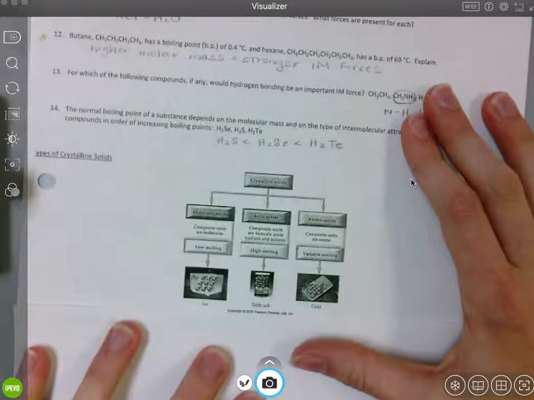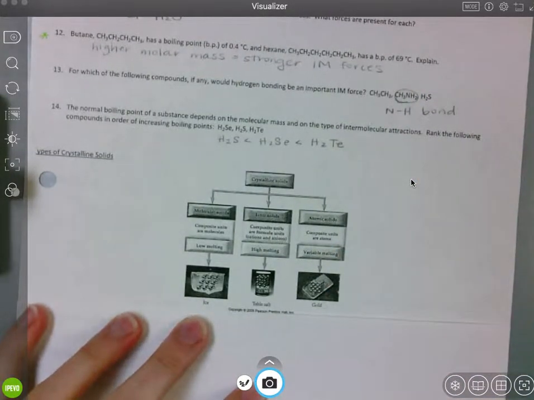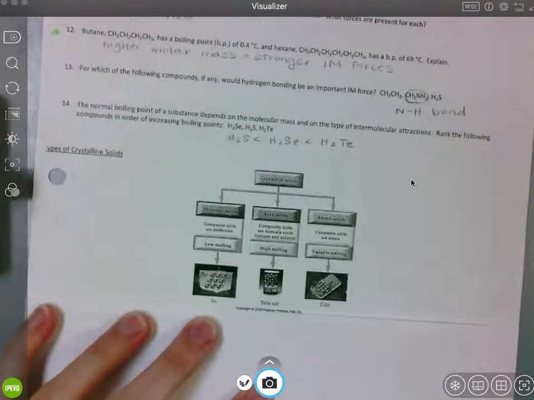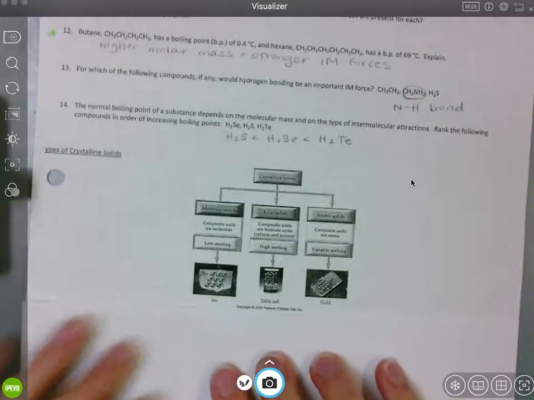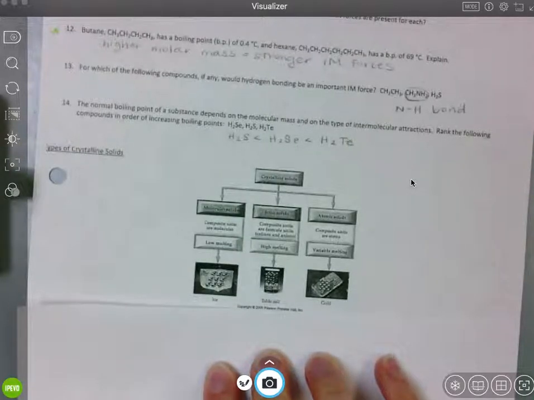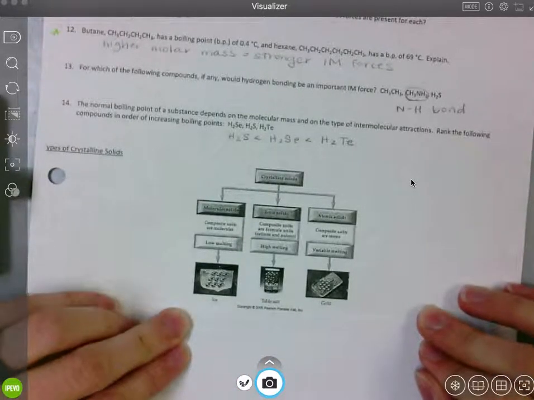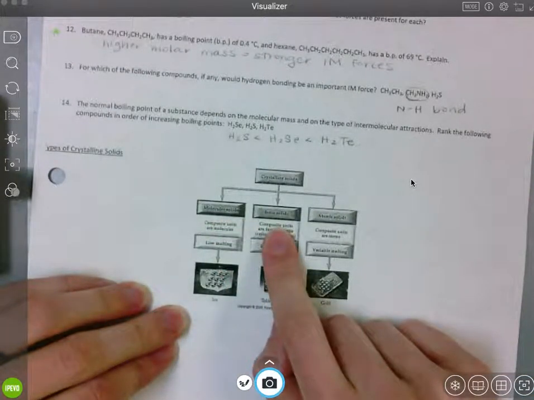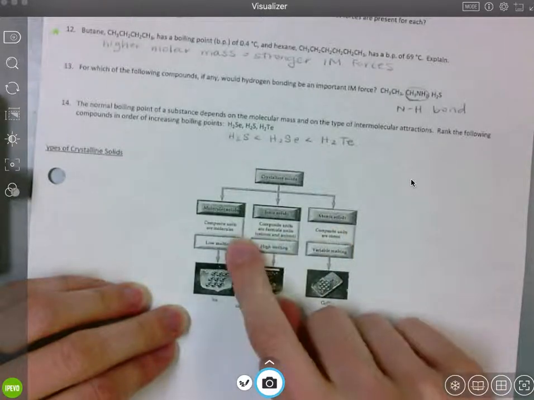All right, last thing we're going to talk about in this video is our types of crystals. So, our types of crystalline solids, my bad. Solids typically form geometric patterns when our molecules are bonded to each other. And we're going to describe those types of crystalline solid patterns. So we have molecular solids, ionic solids, and atomic solids.